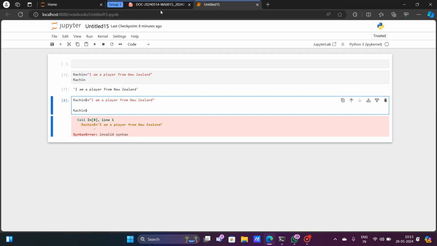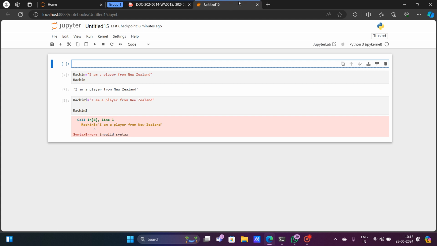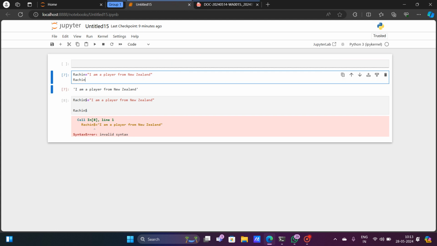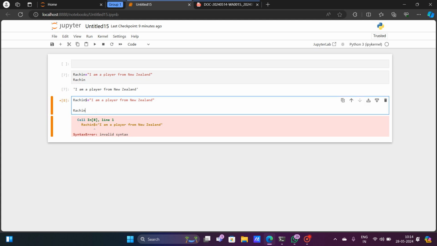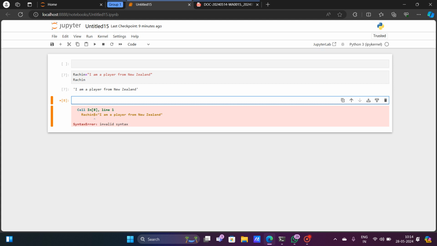Now if I call this variable using a small r, not a capital R, then it will not give me "I am a player from New Zealand", the string that was stored in Rachin, because that variable started with a capital R, but this variable starts with a small r.